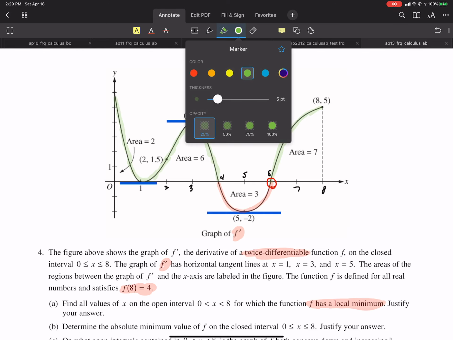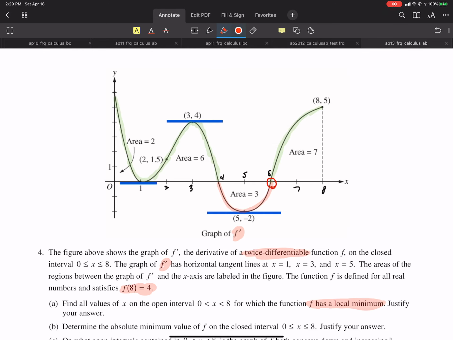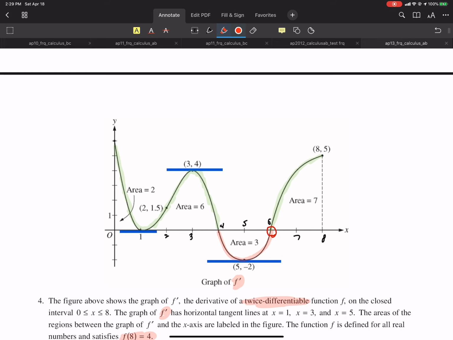Absolute minimum. I like this question because it's forcing you to understand the difference between absolute and relative. I'm going to go a little more in depth on this to give you guys some understanding. So what does the actual original graph look like? So I claim from 0 all the way up to 4, the function will be increasing in some way. Increasing more here, less here, more here, less here. But from 0 to 4, it's increasing.